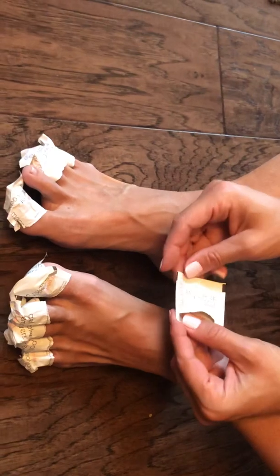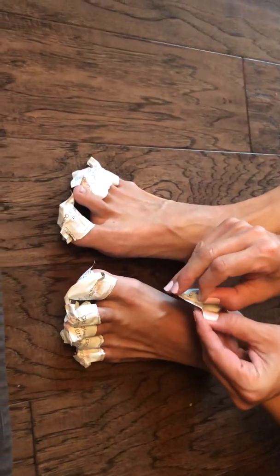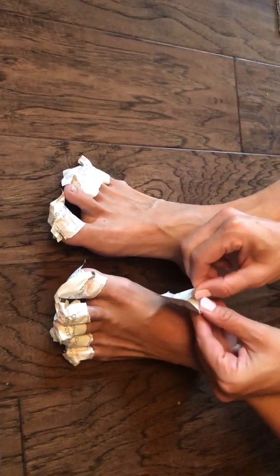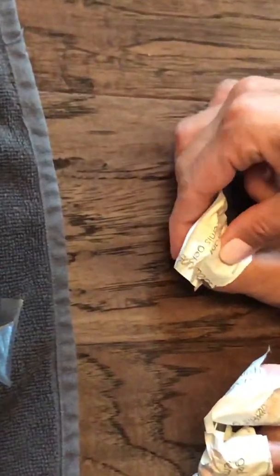Now with your toes, it's a little bit more creative on your big toe. So my big toes are big, so I actually have to rip open the sides a little bit to be able to get, so like if you guys can see this one, it takes up almost the whole space, so there isn't much wrapping around it. So if I tear it open just a little tiny bit, I can get it on there.